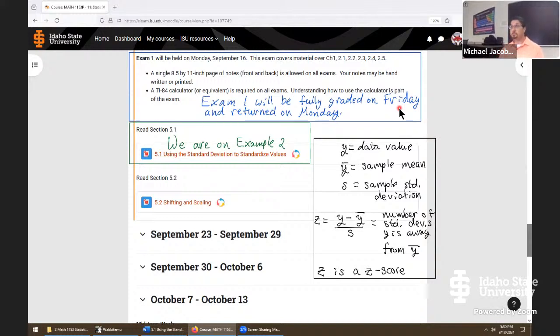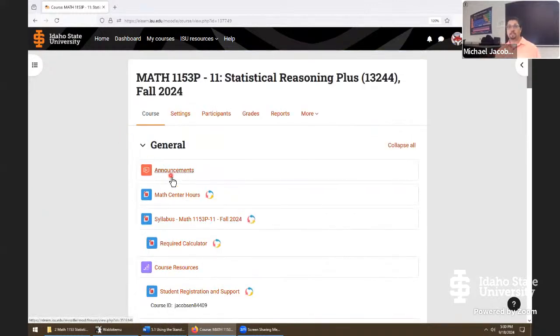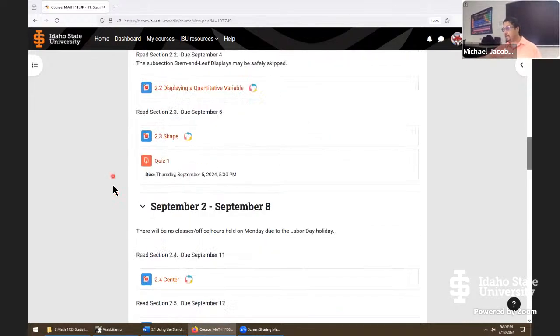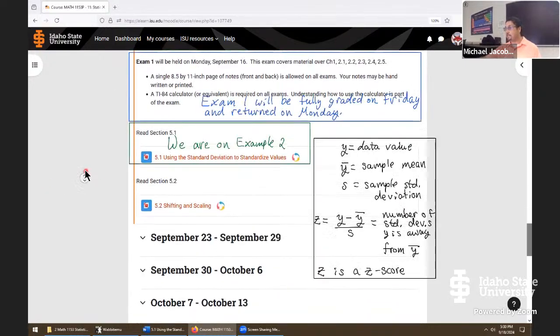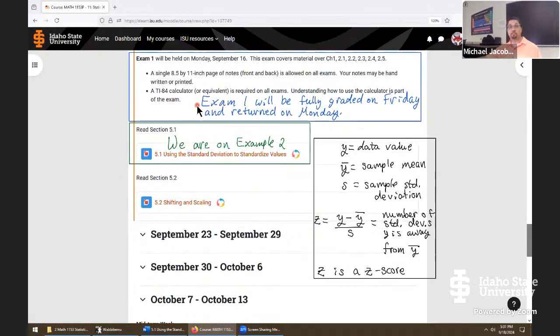I'm going to upload the results to Moodle directly and update your current course grade, taking into account your exam score, quiz score, and your grade in the MyStats Lab homework system. After I upload that information, I'll go up here and make a forum announcement. That way, you don't have to click on this a whole bunch of times waiting for your grade. You can just wait till the email comes through to your ISU email, and then you'll know grades are available. After that, the hard copies will be returned to you in Monday's class. So that takes care of our exam one.